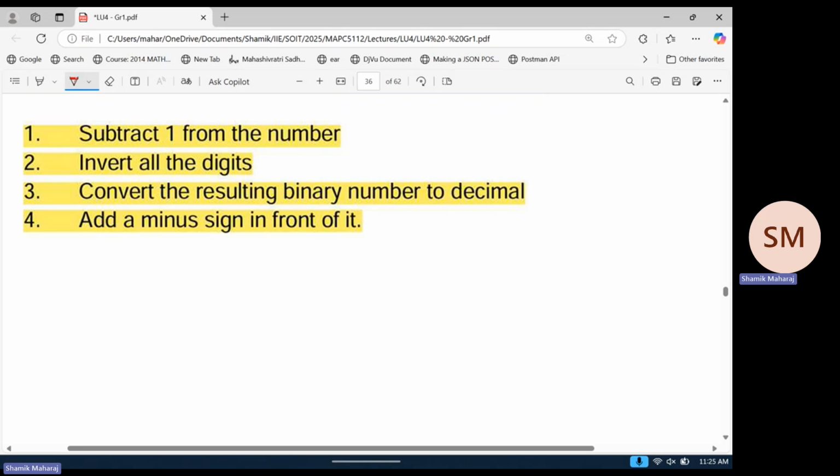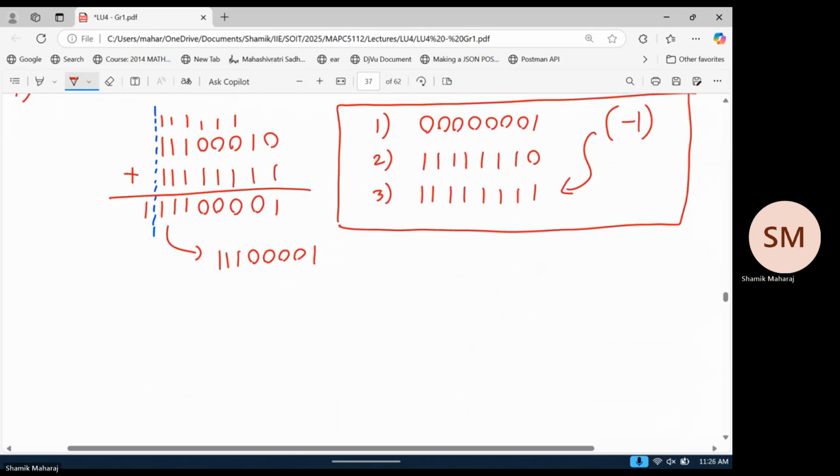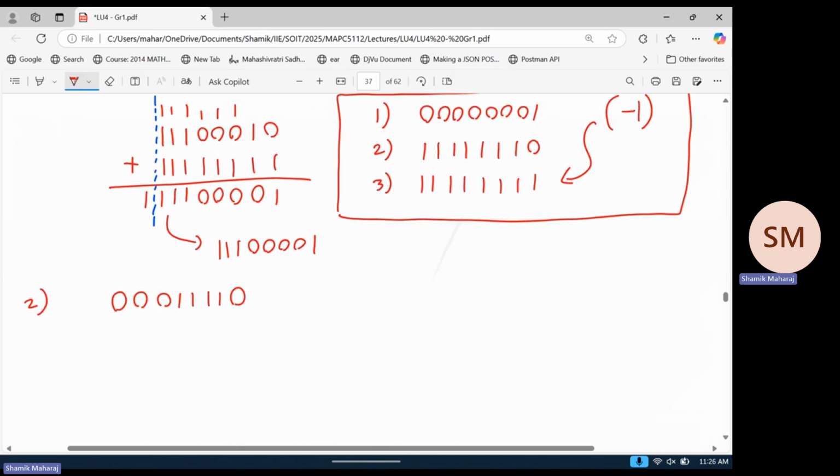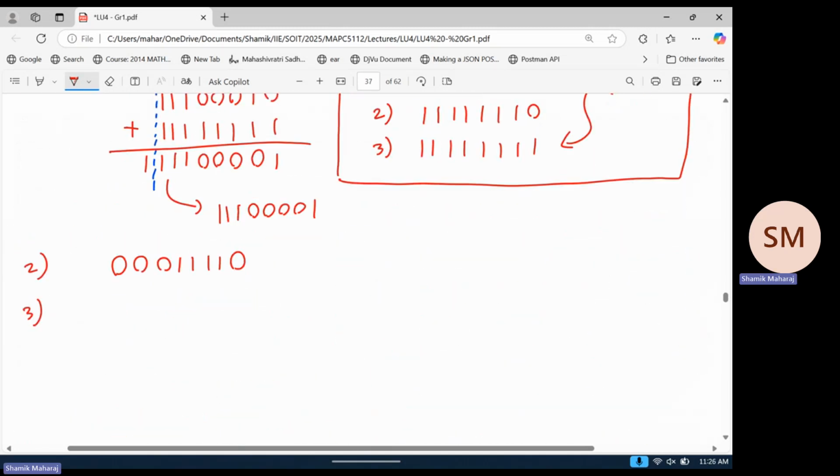Step 2 is to invert all the digits, and we get 00011110. Step 3 is to convert the resulting binary number to decimal, which we can do quite easily. We get 2 to the 1 plus 2 squared plus 2 cubed plus 2 to the 4.